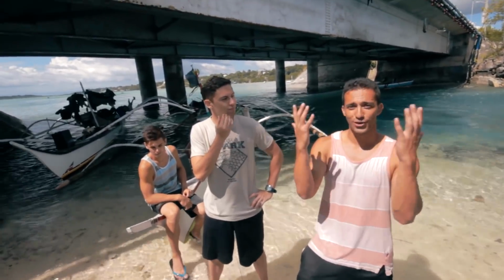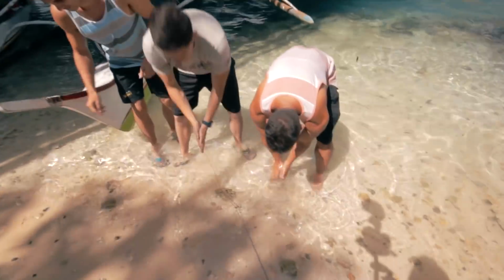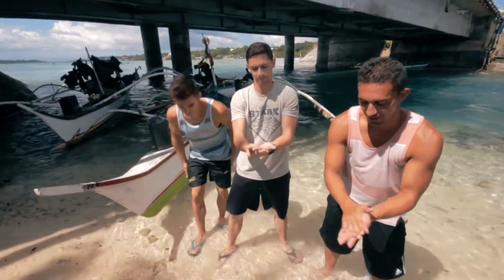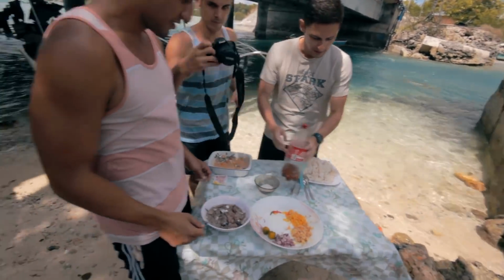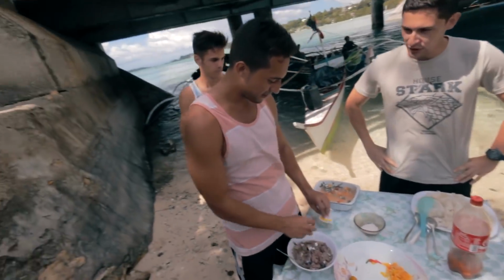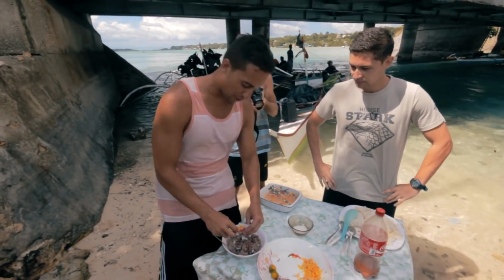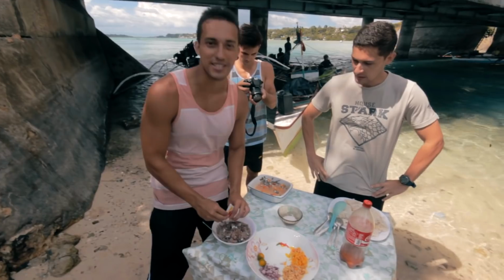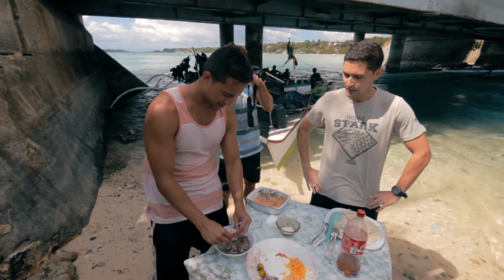First thing we're gonna do is obviously wash our hands. There we go, salt water. Good for the skin. Alright, Miko, tell us the preferred and traditional way of doing this. Okay, the first thing you do is have bitsin, which I have no idea what the translation in English is. Bitsin, that's vetsin. That's the magic syrup stuff.